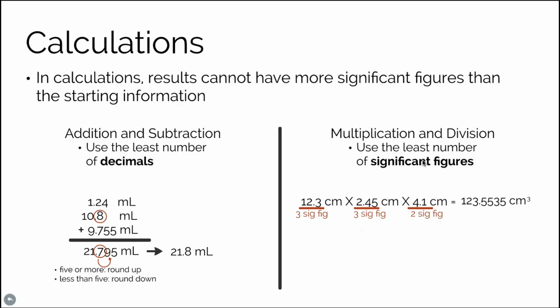So again, you want to focus on the least number, in this case 4.1. 2 significant figures is the least, so you want to match your answer to those 2 significant figures. So what you do, just start on the left, and count 1, 2 significant figures. Focus on that, so you just round off your answer to that. So your final answer in this multiplication problem would be 120 centimeters cubed. And then make sure that you only have 2 significant figures. Remember that it's 0, there's no decimal, and it's at the end, so we don't really care for it.